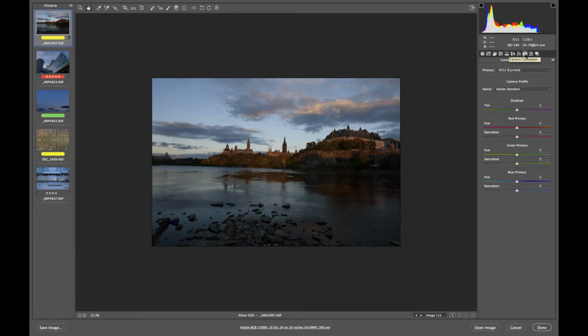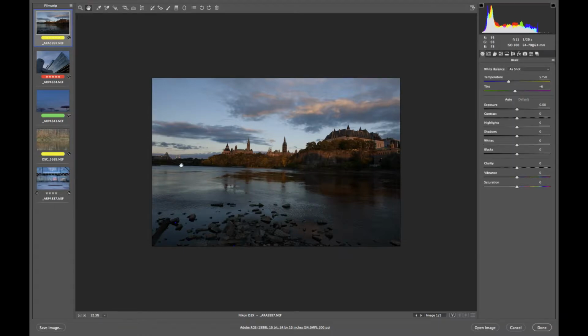This is the camera calibration, depending on what process you're using. I definitely recommend using the most current. If you're using Photoshop CC, then 2012 would be the right choice. If any one of you is using an older version of Photoshop, perhaps CS5, you may not have 2012 available, so perhaps you'll be stuck with 2010. And then here there are presets. You can create your own presets of how it behaves, and then you have something called Snapshot, and I'll explain all of these as we go along.